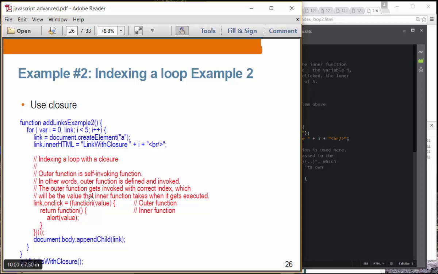This is the correct way of writing the code. In this case, the outer function is a self-invoking function. In other words, the outer function is defined and invoked, and it is invoked with the correct index, which will be the value that the inner function takes when it gets executed.